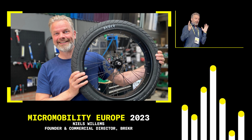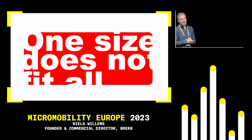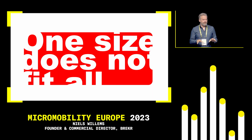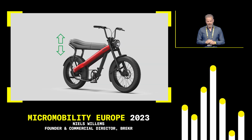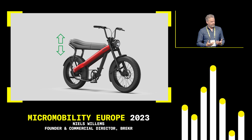It really worked well. But that didn't fix the whole problem, because then you have the seat height. Most of the bikes are at 80 centimeters. If I'm sitting on that, it's too low. They will tell you one size fits all, but that's not true. And in Europe, you need to pedal. You cannot ride only on the throttle, so you need to move your legs, and if your legs are bent like this, that doesn't work very well. So what we put on our fat bike is saddle height adjustment. It's built in, and the whole saddle goes down and up. In the lowest position it will be 80 centimeters, but when you're bigger like me, you can put it at 85, or even 90 centimeters. That gives you good ergonomics, and the bike rides really well.